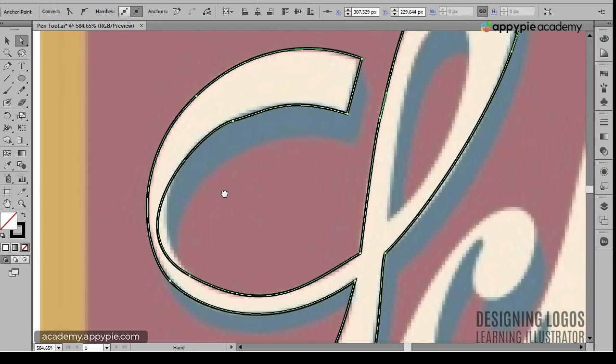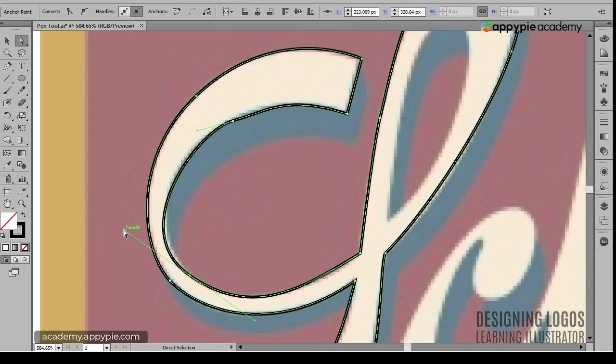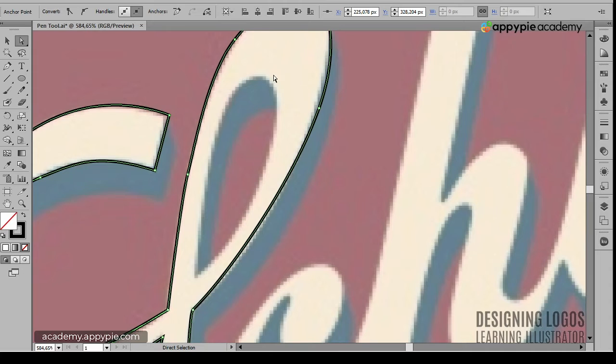Okay, so we're good to go here, but we're not good to go here. This arch looks horrible, so I'm gonna fix it. With these direction handles, I'm bringing them in. I can bring this in as well, and this in as well. Again, this, and maybe this top corner, this top arc, and maybe a bit this handle to the left as well. Yeah, I guess we're good to go. Maybe a bit. Yeah, I think we're good to go.